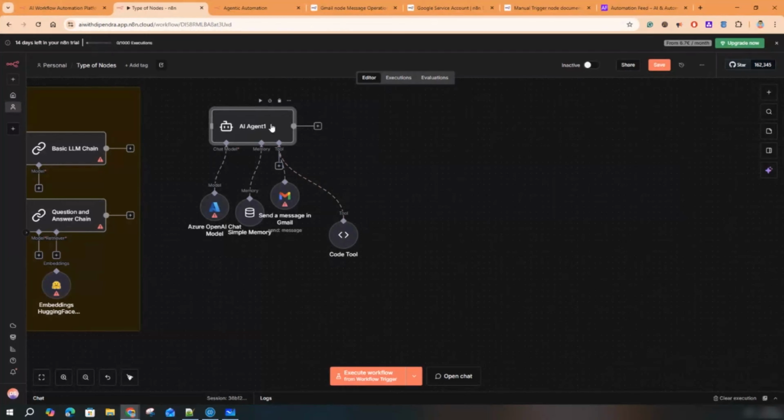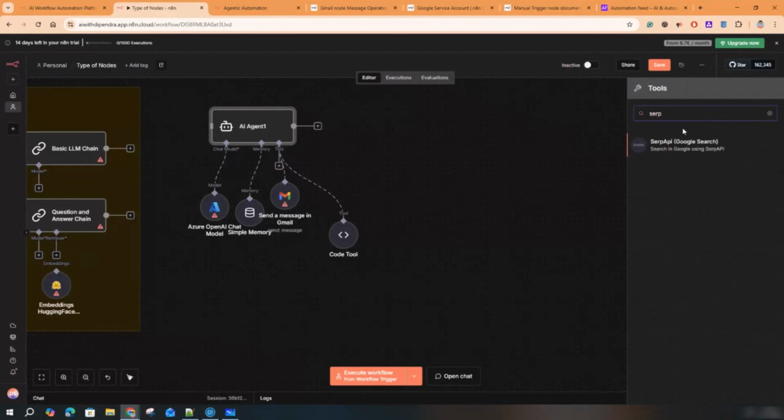This agent is again limited in knowledge. It is trained on, let's say, data till the previous month, and it doesn't know the latest events. So I want to search the internet in that case. So I can use SerpAPI, which uses Google search APIs internally to search the data and provide you the response.